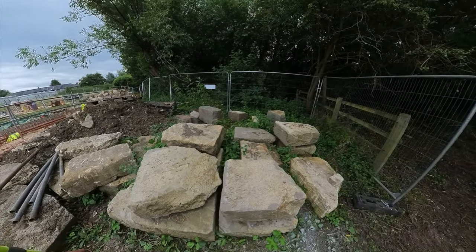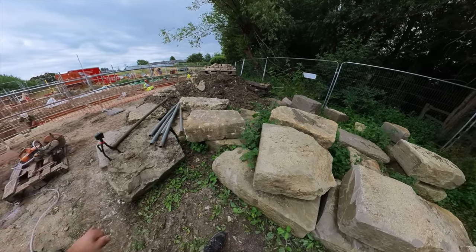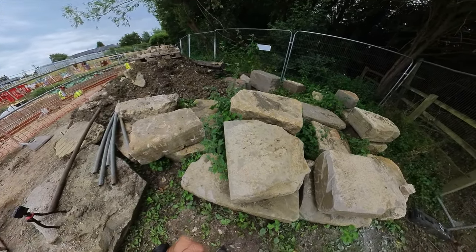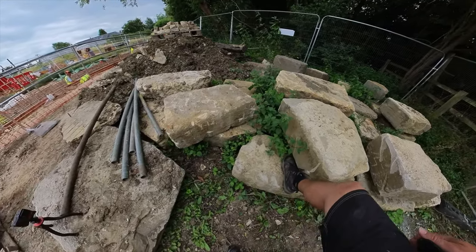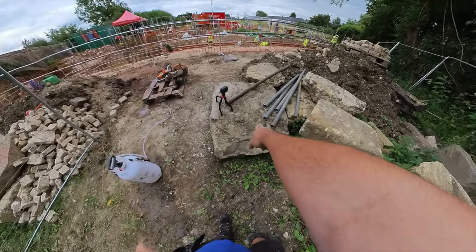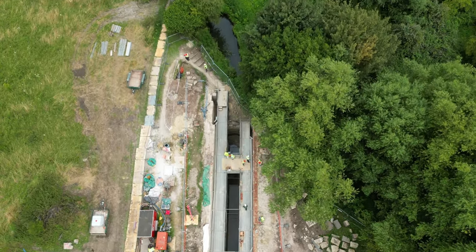So these are the massive stones that they were moving - sort of using scaffold paths basically as a roller and pulling them away. The digger was putting them on top of the lock there and they were moving them across. I did a day with them but they spent about four days moving these. You can just kind of see by my leg just there quite how big some of them are - that's kind of a mid-sized one. There's some big ones, and some bigger and flatter ones over there as well. They had to be moved away from the side of the lock so they had room to work. They've got fencing up now for safety.